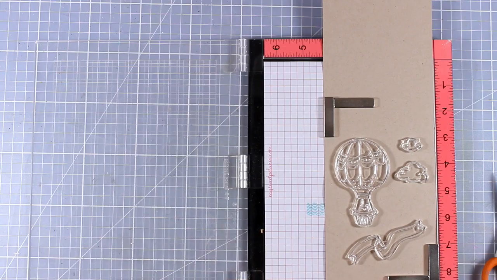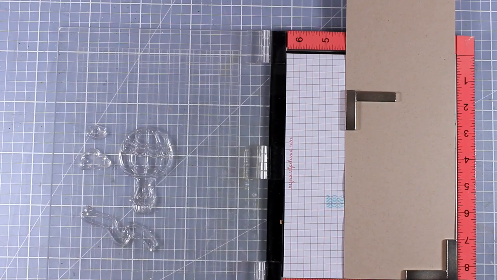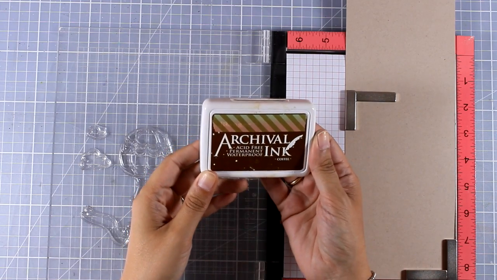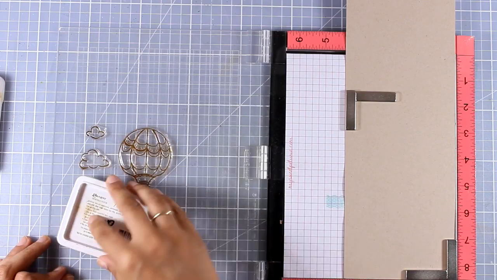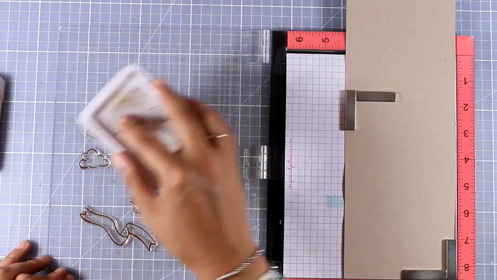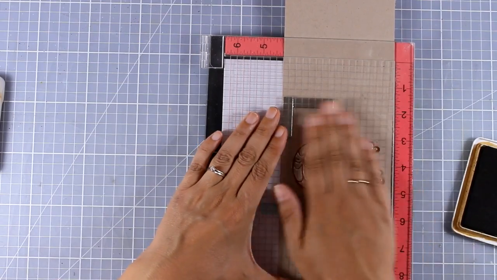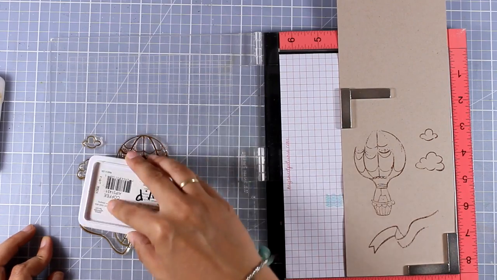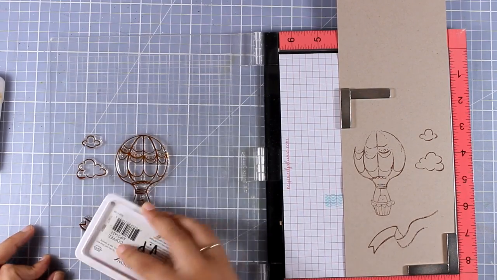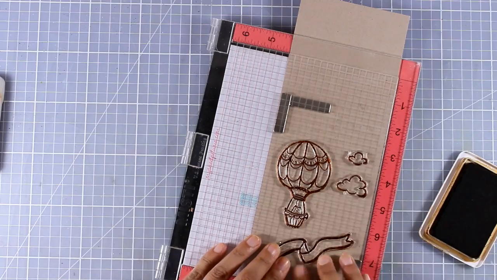I'm using my MISTI to do the stamping so I can stamp more than one image at once. Notice that I'm going to stamp everything on craft cardstock. If you're going for a vintage look then make sure to avoid white cardstock. It's so much easier if you start with craft. Now I'm going to stamp everything with archival ink, and that's Coffee. I'm doing that because I want to have a brown line around my images instead of black. This is going to add even more to that vintage look. I'm going to stamp that a couple of times to get a nice impression, and archival ink is not going to smudge or smear when I use my alcohol markers to color everything later on.